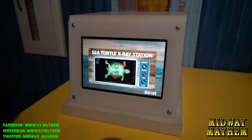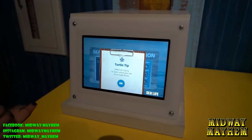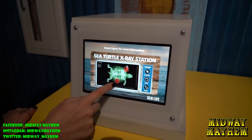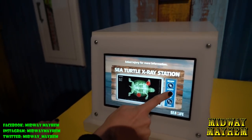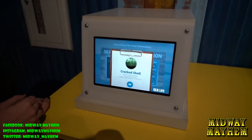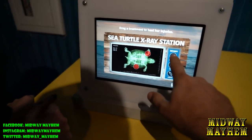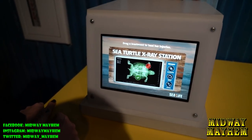All right. So you can do a remedy, bandage, things like that. Select an injury and how we can help Roxy. So let's do a wrap. Click on wrap. Oh, sorry. A bandage? Or bandage. Oh, sorry. Wrap. Well, actually, yep, there we go. So okay, there. Sorry. Cracked her shell. Okay. Drag the right treatment to the injury. So if we cracked her shell, I'm thinking maybe what? A wrap. A bandage? Bandage? Okay, there you go. Yeah, so we got the check mark there.